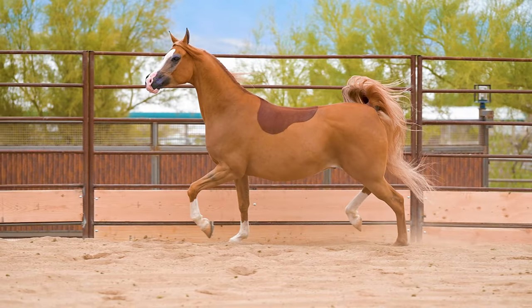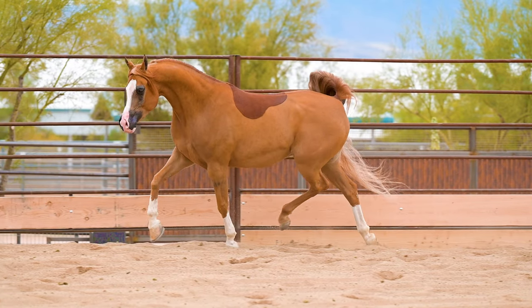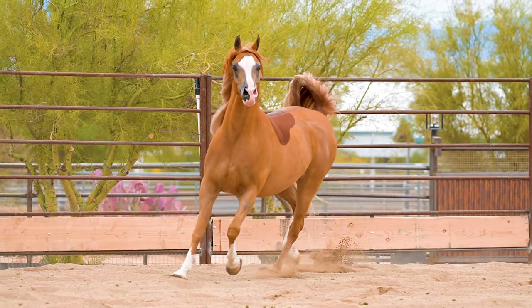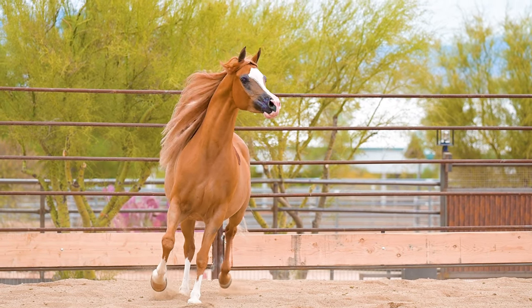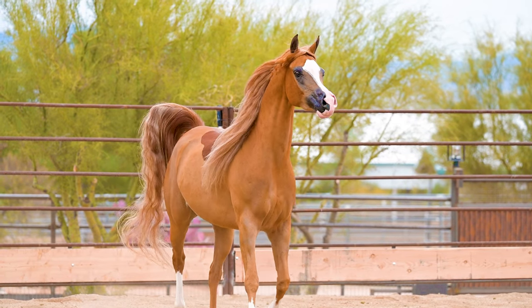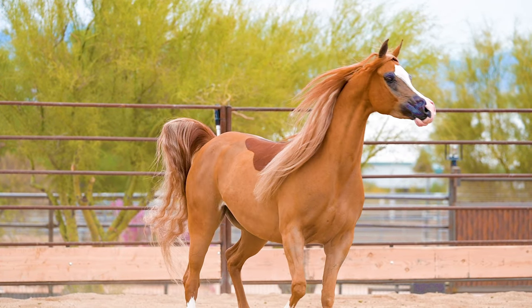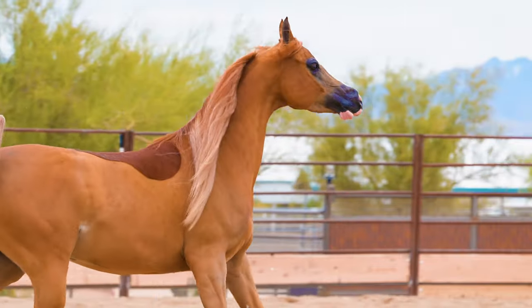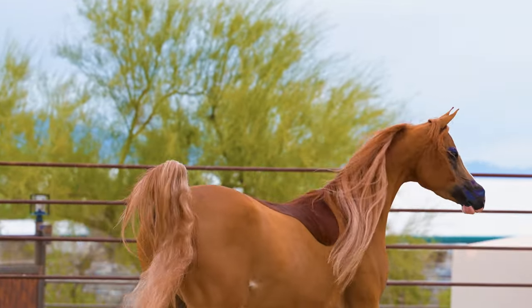This location is in beautiful Rio Verde, which is just east of Scottsdale, Arizona. If you know anything about Arabian horses, you know that Scottsdale is a real mecca for Arabian horses, and each year there is the Scottsdale Arabian horse show that comes along every February. I'll have tons of videos again from the Scottsdale show, so keep an eye out for those.